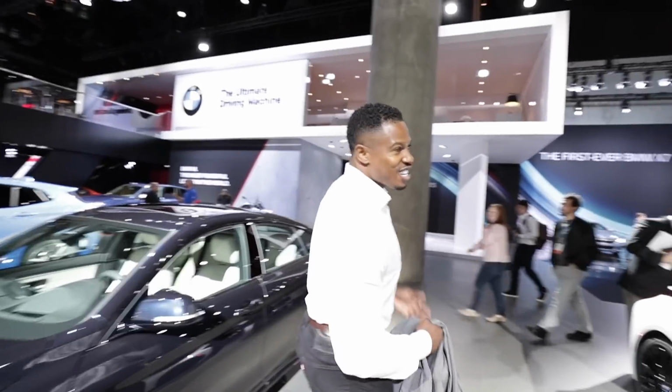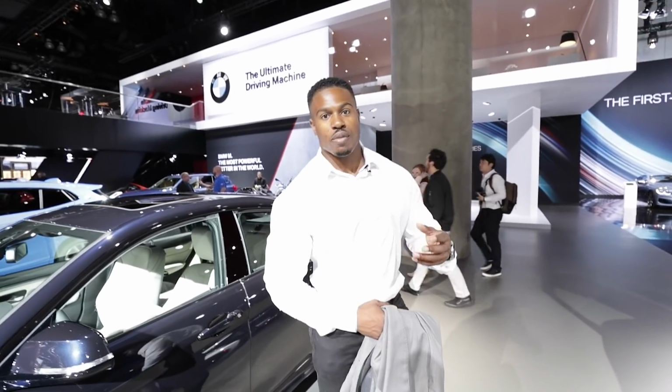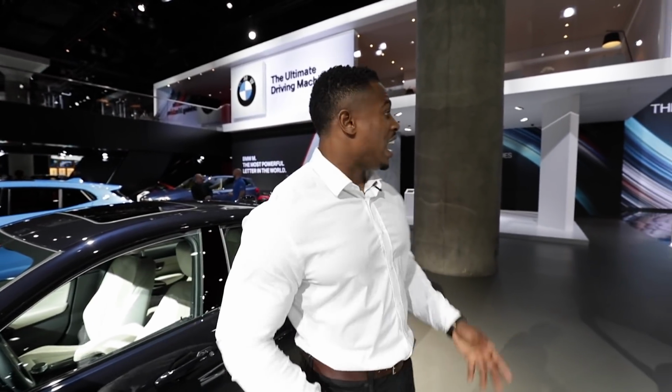It's silent in here. The 8 Series, guys, I've not even mentioned it before, but one of my favorite cars from way back when is the 8 Series, the old shape. I don't know why I fell in love with it. I like the lights. It was just a unique car amongst other BMWs. I used to talk to my friends, like, when are they going to bring out an 8 Series? They need to make an 8 Series. And they finally did it.